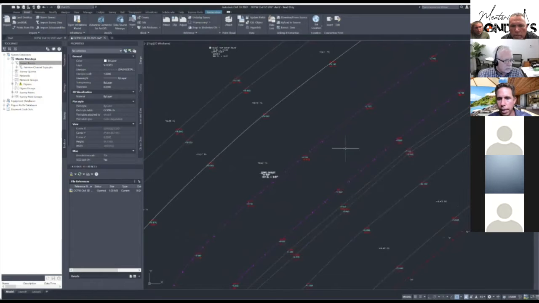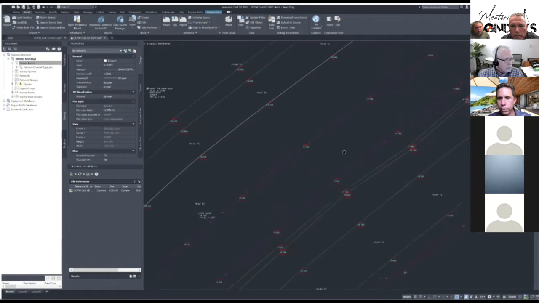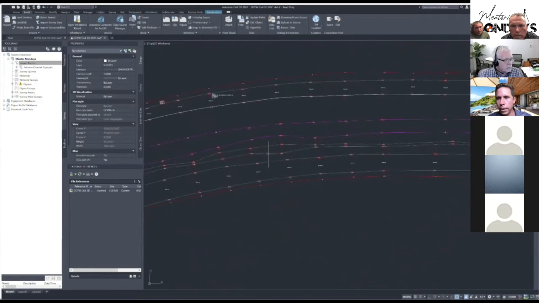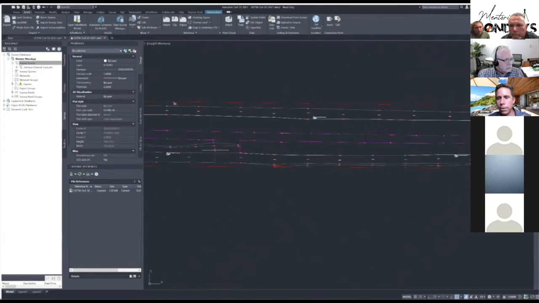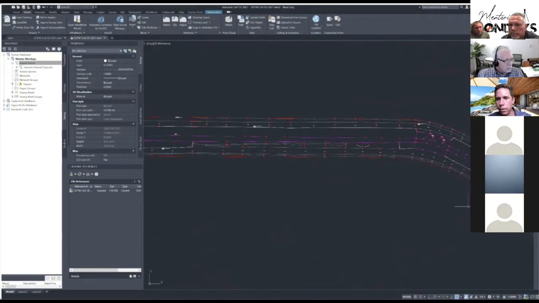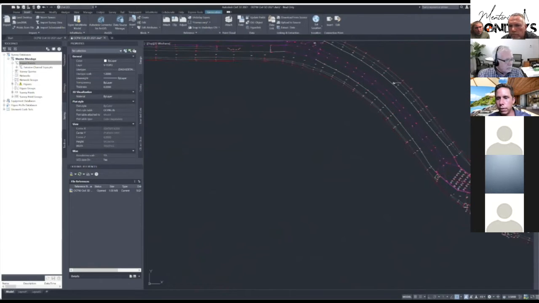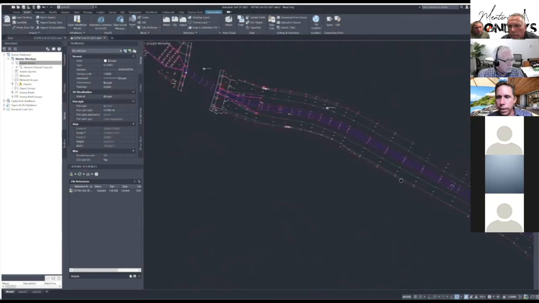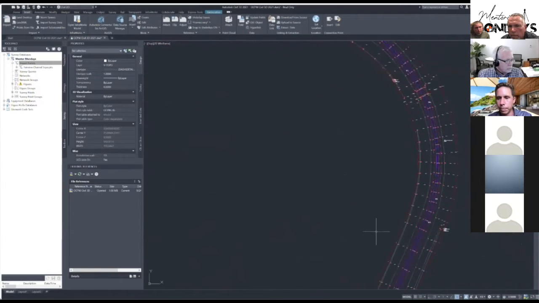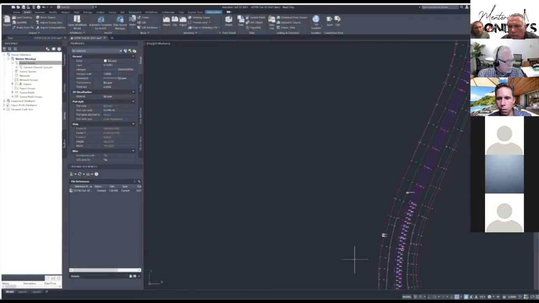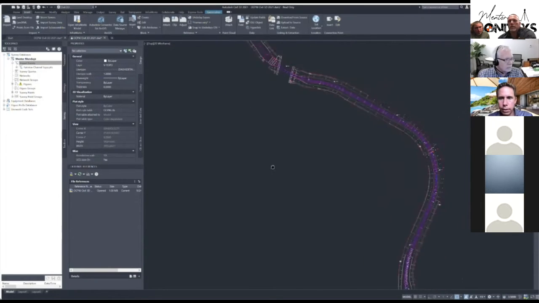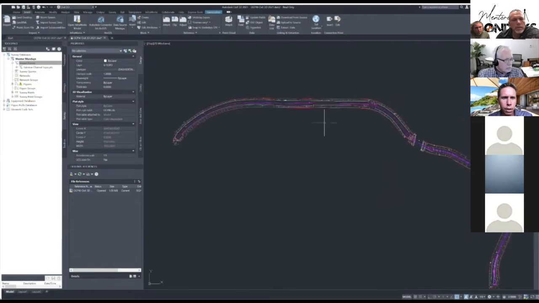I even have my inverts called out. So I have probably 85 to 90% of my map complete right here. All I have to do is set up my sheets, be sure that everything's annotated properly, and then QAQC my surface. So that shows you this.